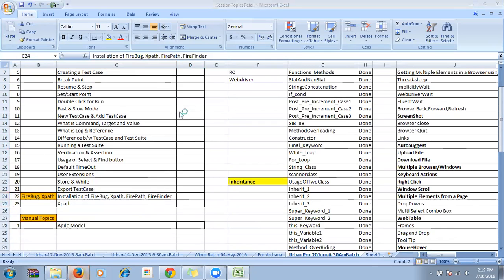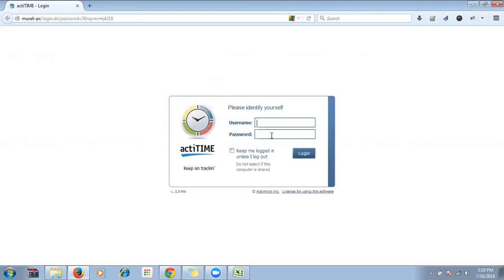If I'm going to automate, for example, the login scenario, what do I need to do? I need to open the browser, enter the URL, and then enter the username and password in the text box fields. Correct? So I'll come over here and show you on the screen. This is the text box. Here I need to enter the username. Here I need to enter the password. There are two text boxes.